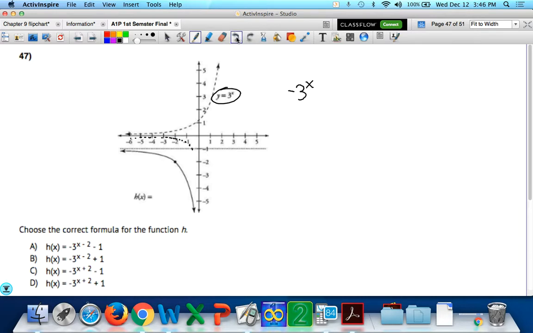Okay? But you can see it clearly got moved down. Well, moving it down makes me think we're probably going to need some number plus or minus out here. And it looks like they only moved it down 1. So we flipped it, we moved it down 1. Down 1 actually just means -1. And then you can tell by looking at your answers, we also shifted it either up or down 2. So really, our options are this: plus or minus 2 up top, plus or minus 1 out back.